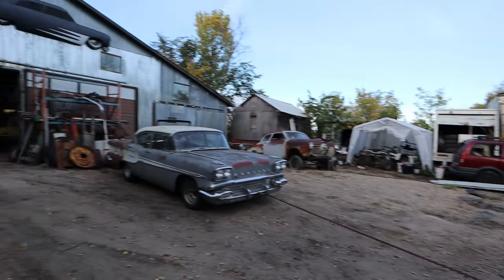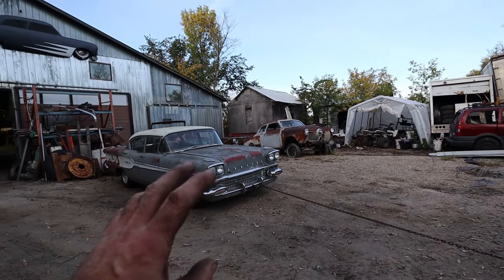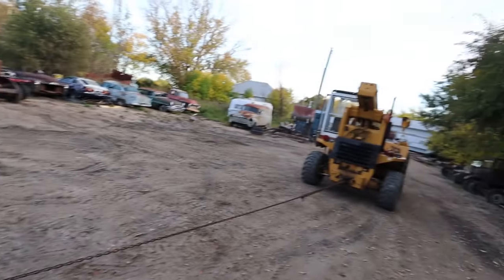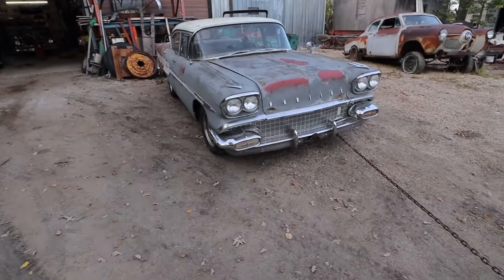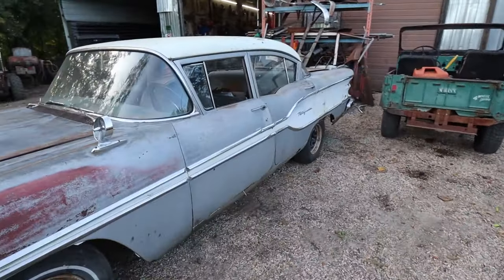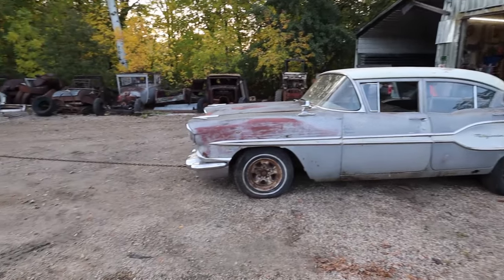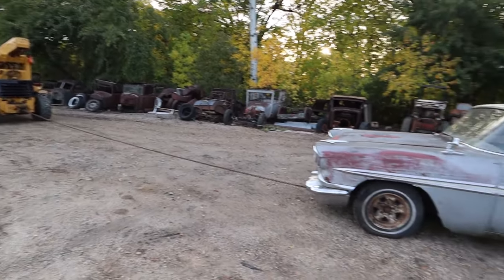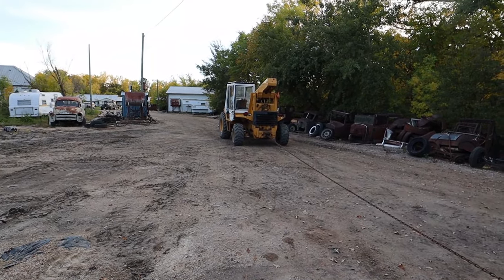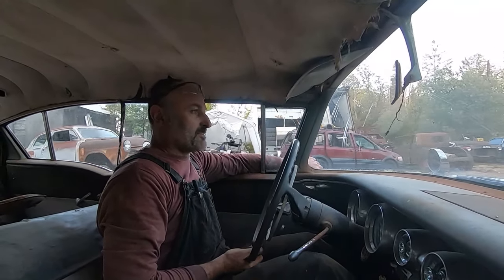Waiting on Rolly. We're about to play this game again. Put a little bit of distance because this one rolls pretty good and I got no brakes, so instead of messing up that nice chrome, I'll be able to drive past him. So yeah, when he shows up, we're gonna give this a whirl, try to drag it around, see what happens here. I'm hoping that she'll get warm, the rings will come loose, and she's gonna fire up, but what do I know? Hopefully, soon. See what happens.